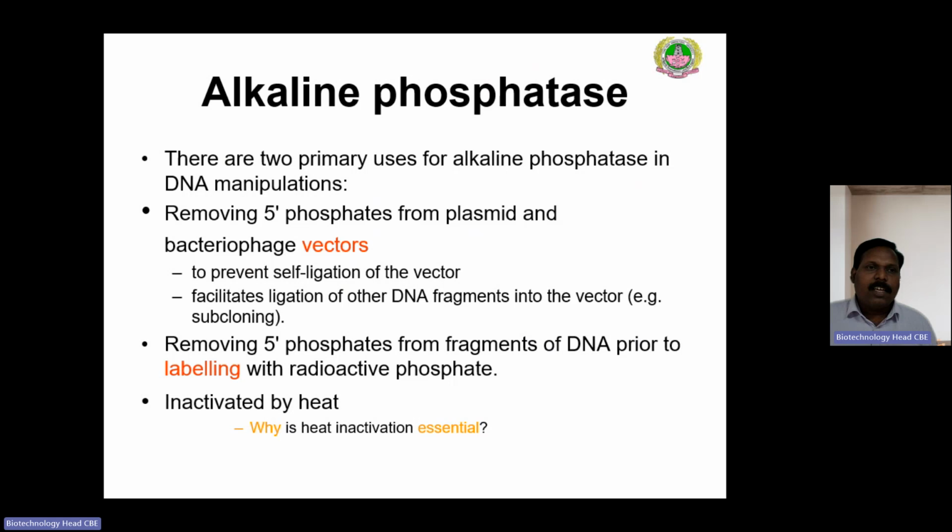In that case, if you go for probing your target DNA by using a specific probe, this probe, for further detection, has to be labeled with the radioactive phosphorus, that is P32. We generate a radiolabeled probe, and for generating the radiolabeled probe, first you have to remove the 5' phosphate, and in that place you will be using this radiolabeled phosphate. When it identifies the target DNA in the blotting process, it binds to it and emits radioactivity that helps to trace the presence of the gene in the transgenic organisms once it has been integrated. And this alkaline phosphatase enzyme, although it is active in alkaline pH, is inactivated by heat.